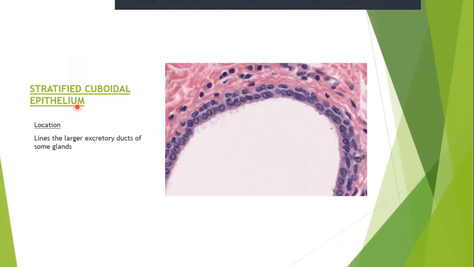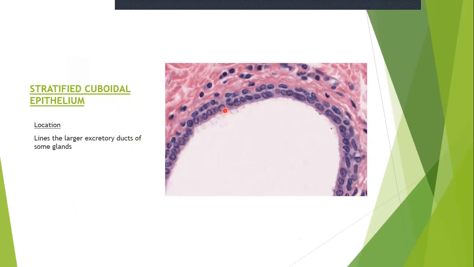Let's look at stratified cuboidal epithelium. It usually lines the larger excretory ducts of some glands, such as the mucus glands of the esophagus. So it will line the excretory ducts of the exocrine glands, obviously, because the glands which have ducts are the exocrine glands.